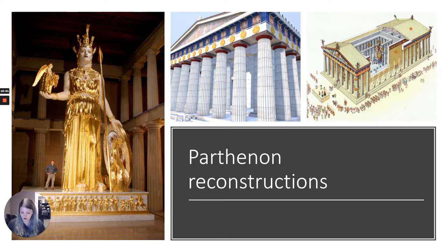So we can see her here. She is holding in one of her hands Nike. Nike is the winged victory, so the winged personification of victory. Nike is very much affiliated with Athena. Sometimes Nike is considered just a different entity that is also Athena, but it's the symbol of victory, victory in battle particularly. So she holds the Nike in her hand. This particular Nike refers to the Athenian defeat of Persia in 479, right? Because this is, again, Pericles kind of flexing on that.